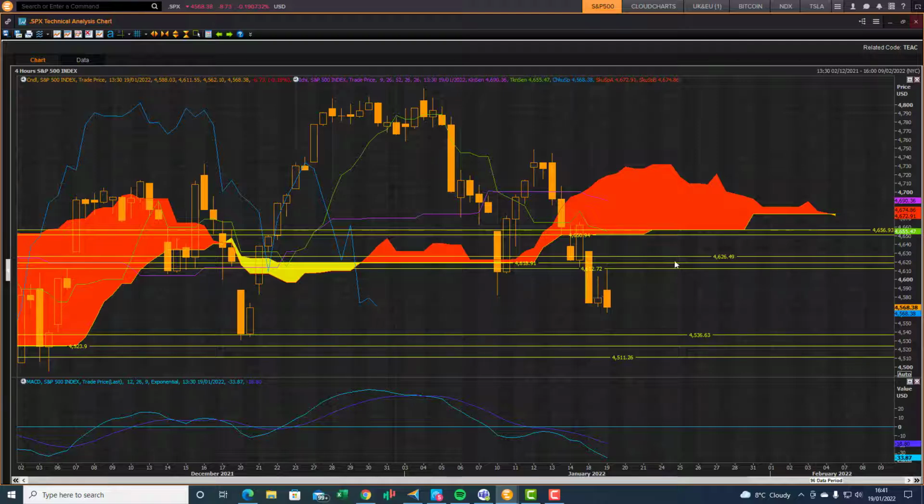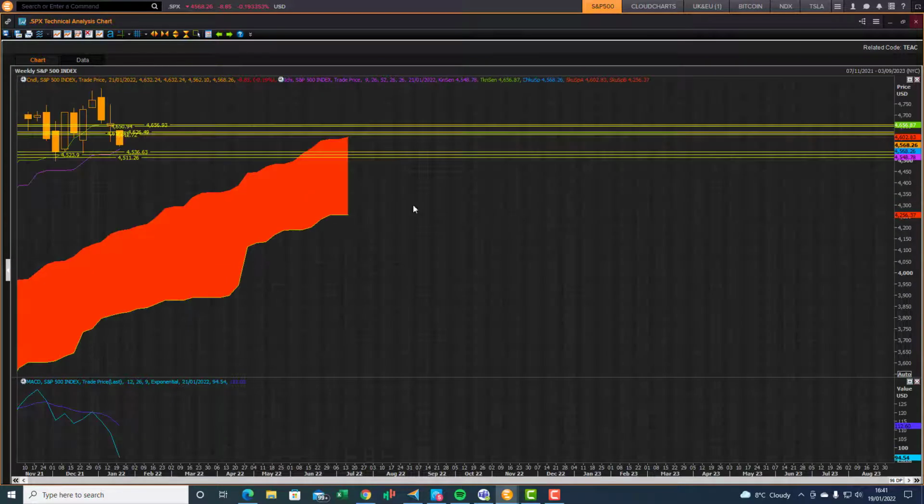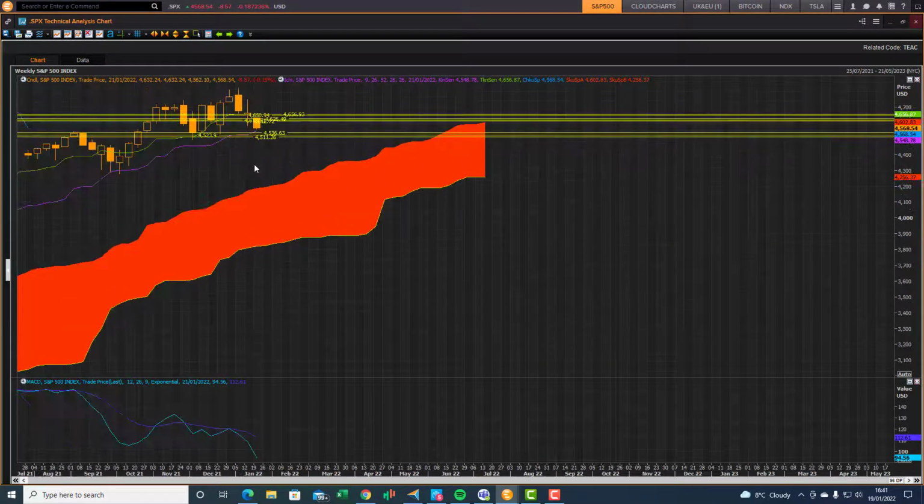We are in bearish territory because price action is below the cloud, and watch out for a potential rebound at these cloud chart support levels. Now turning to the weekly chart, let's go and look at that. Now we can see the key levels to watch out for is this standard line of the cloud is a potential support zone, but we've lost support at the front end of the cloud here.